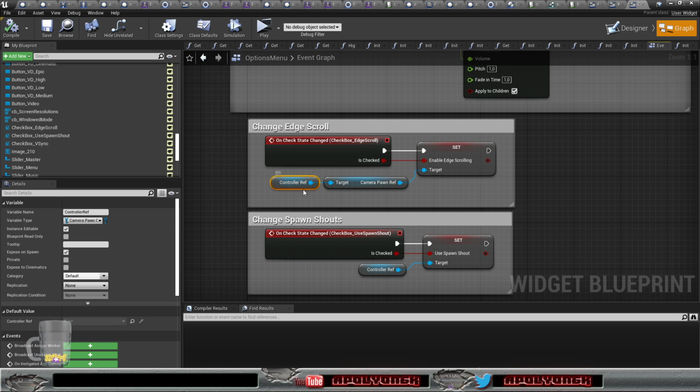Let's do an event or function here to do that, so that we know if it was set in an option or not, and then we can set it back.